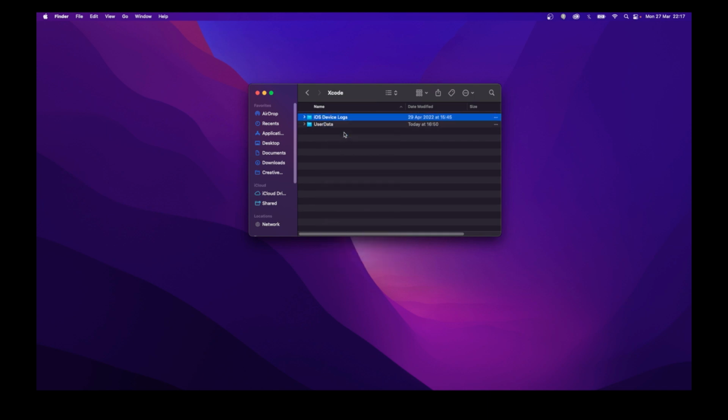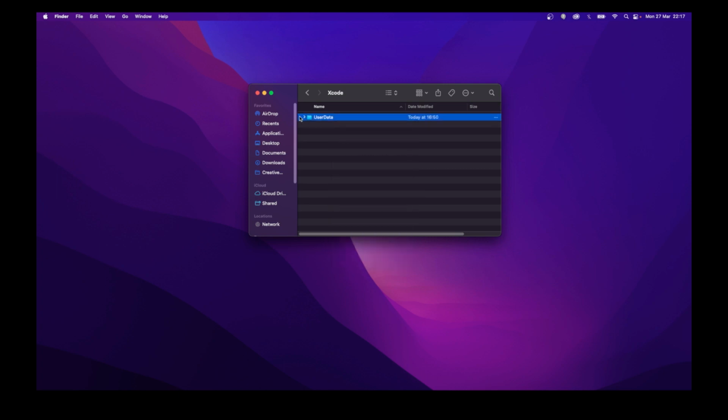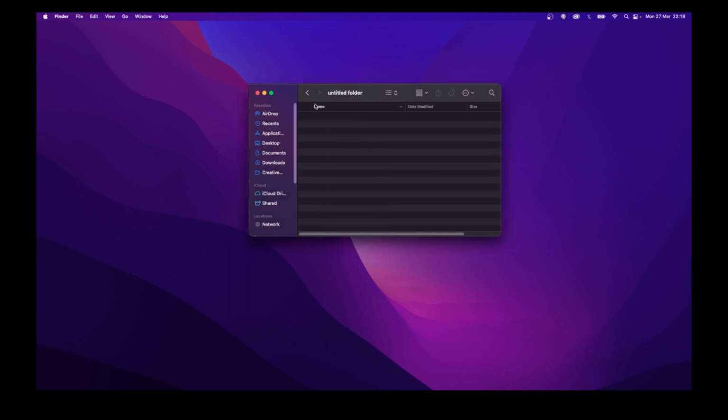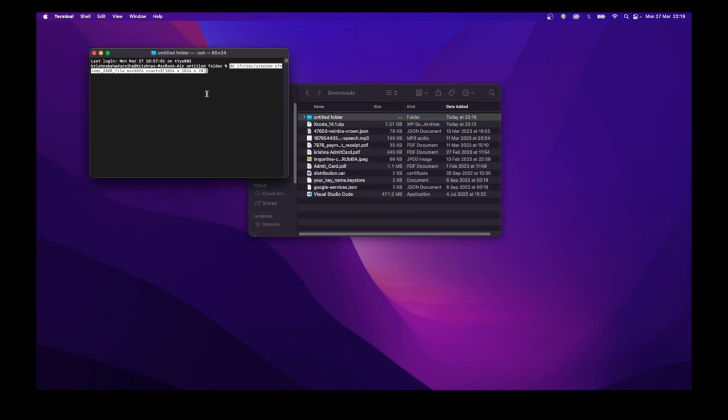To solve this issue, delete derived data and iOS device logs. Then create a folder and open terminal at the folder. Run the command. The command is given in the description of the video.